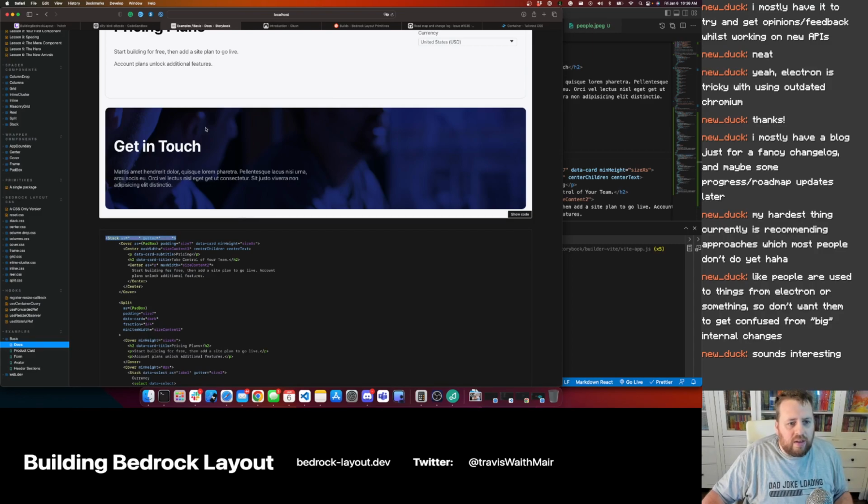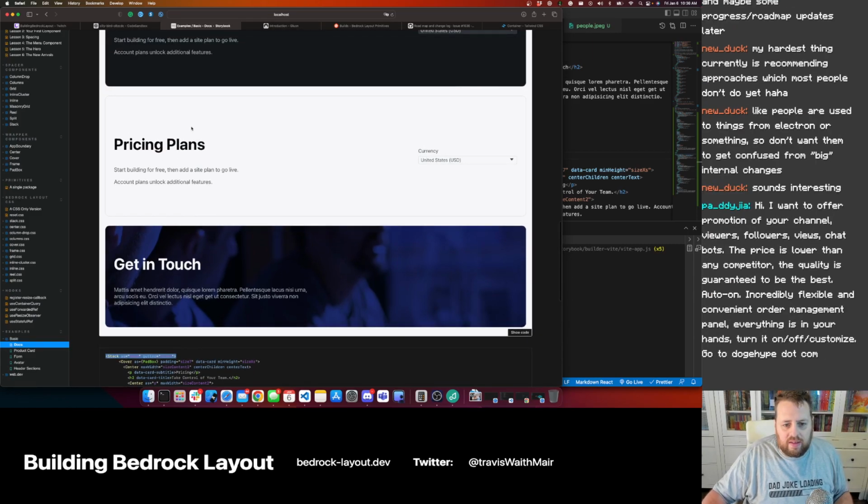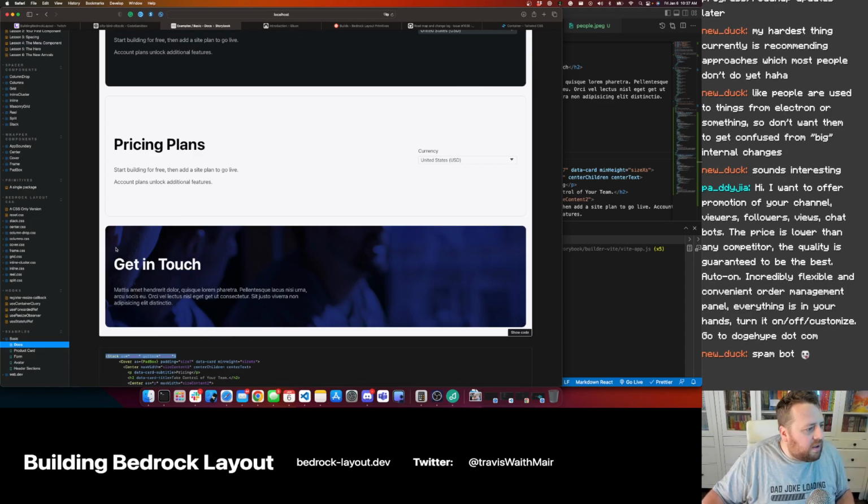You're saying, I want these things to stack. I want these things to split. Yeah, it's more about composing layout patterns than it is about following a 12 column grid system or something like that. Anyway.